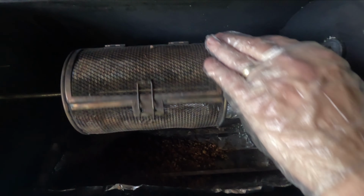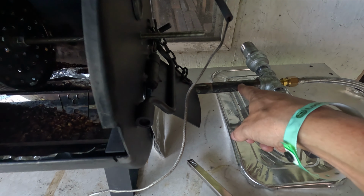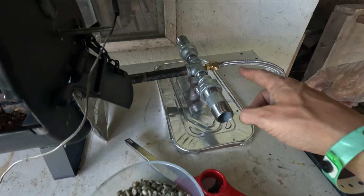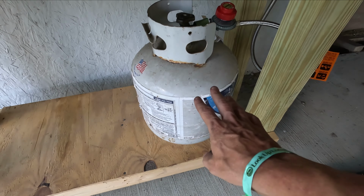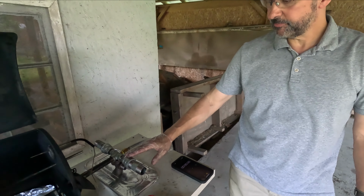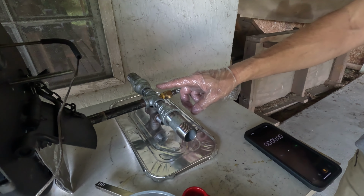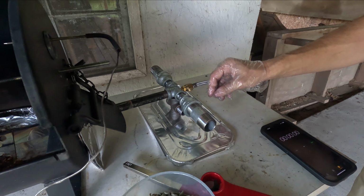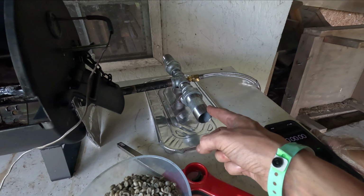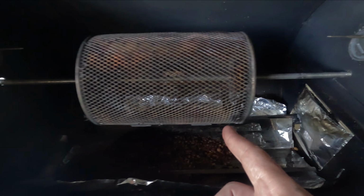And then we made our own propane burner out of a metal pipe. We cut some holes in it, made a homemade Venturi system, and then connected it to our propane down here. This was fun to learn about. That was a learning curve. There were a few great videos on YouTube and some help and just trial and error, but very little error. We kind of figured it out really quickly, didn't we? So the propane goes through here, and these on the side actually suck air in to mix air with the propane, and then it comes out this tube.